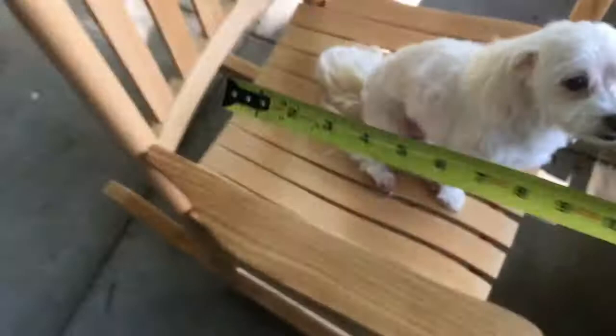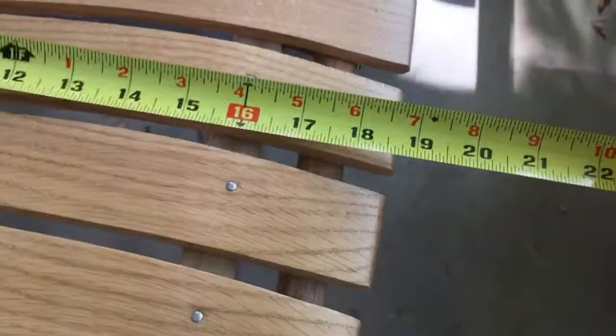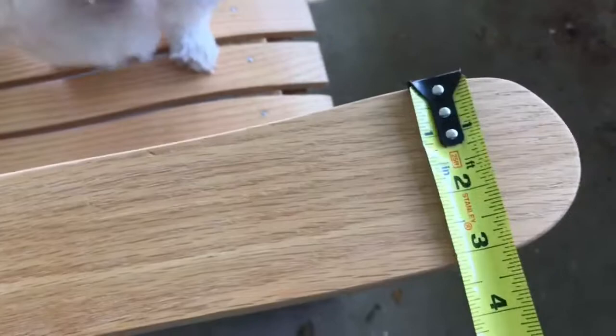I mean, we're going to keep these. We're happy with them. We would prefer the armrest be higher. So here in the middle, it looks like the depth, excuse me, T, buddy, is about 19 inches. He's licking my hand. The width of the armrests at their thickest is 3.125 inches. The width of the back of the chair is 19 inches.